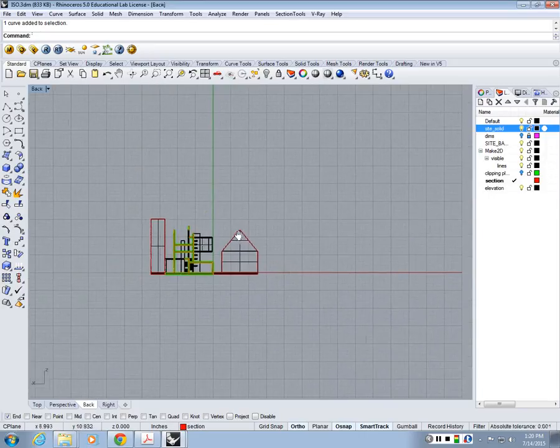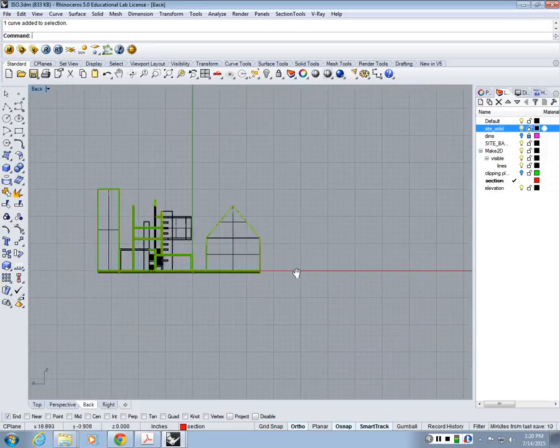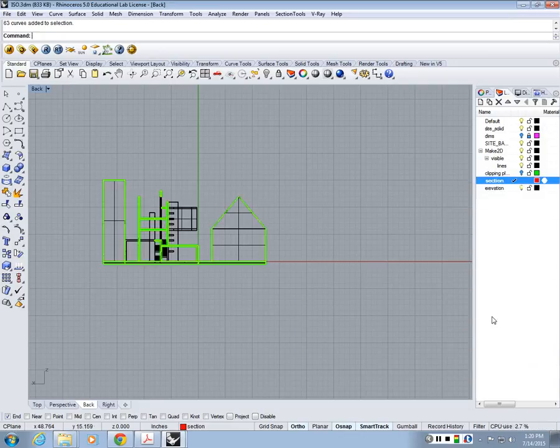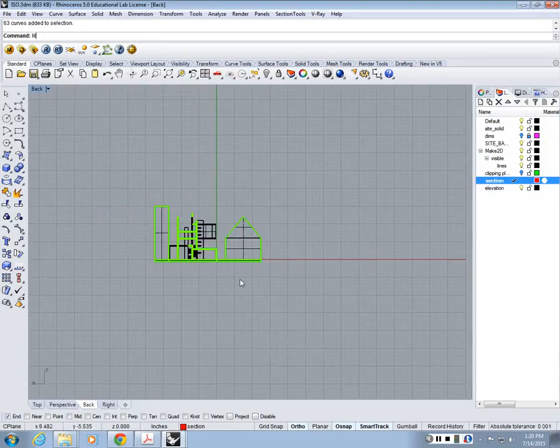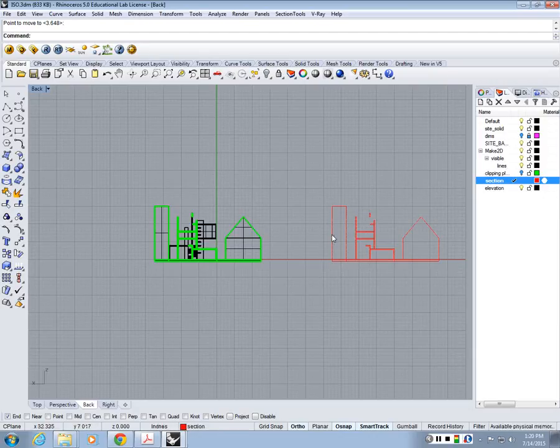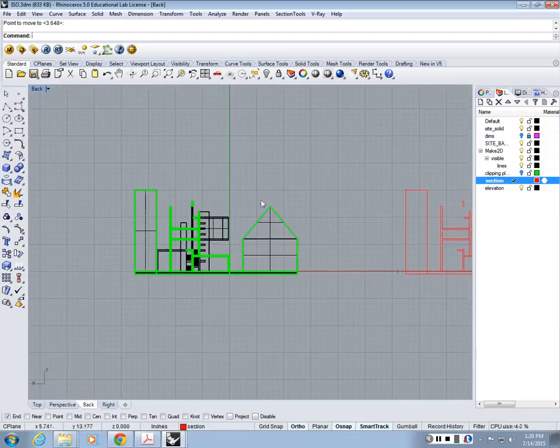So what I'm going to do is draft the drawing here. My section lines are in place, so in order to grab them individually, I'm going to go to the section layer, right click on it, and do select objects. It will give me all the line geometry that belongs to that layer, and I'm going to move them to the side of the drawing. So let's say we displace them by 50 inches, right? So I'm creating a template for my drawing. Then the next thing is I want to get the elements in elevation. So I now switch to my elevation layer.